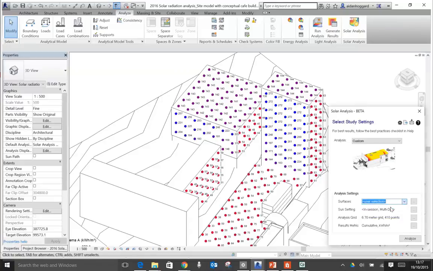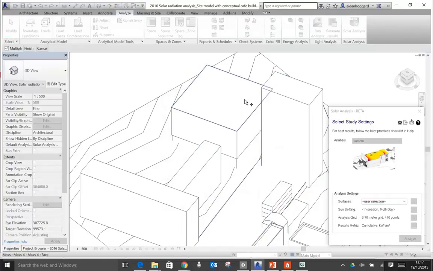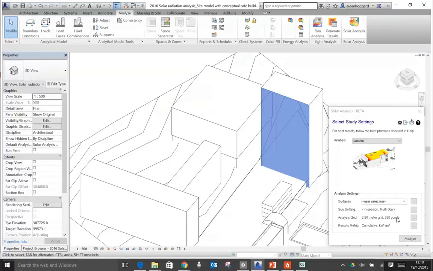So user selection, you get this little warning message as always. Let's have the Arts Tower face. And we'll keep our multi-day settings the same. Okay, and I forgot to click finish up here. So we've done that.